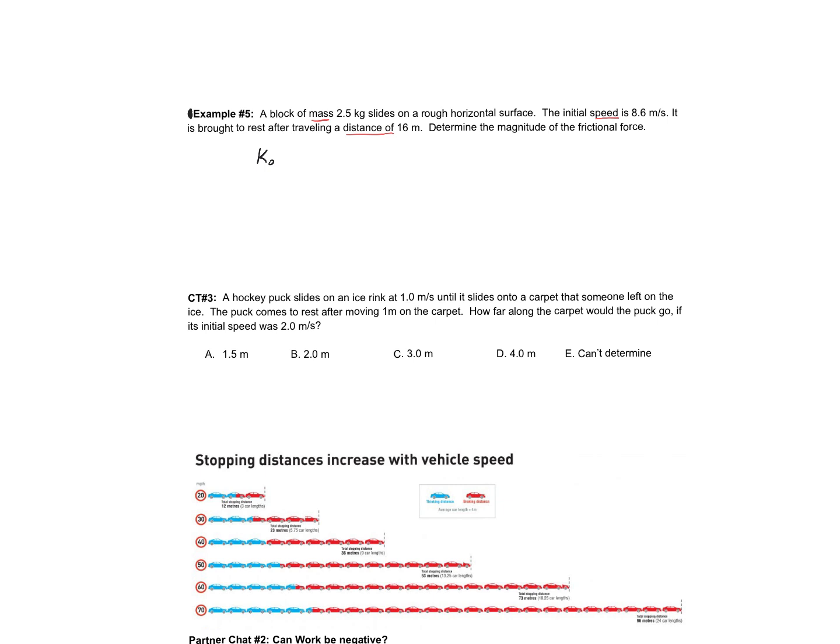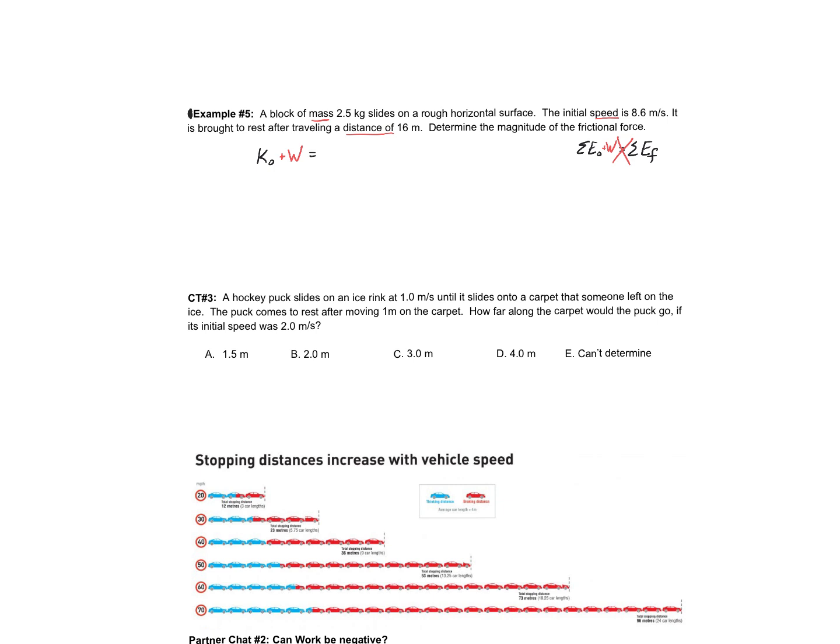So this is not going to be a situation where the sum of the initial energies equals the sum of the final energies. That is not going to be true here. What we can do, though, is we can take the initial energy and then we can add in some work, right? Now, in this case, friction is working against the motion, so that would be negative work. But I'm going to go ahead and write that in. So I'm going to take my initial kinetic energy, and I'm going to add in the work that's being done, and then that should be equal to the final energy.